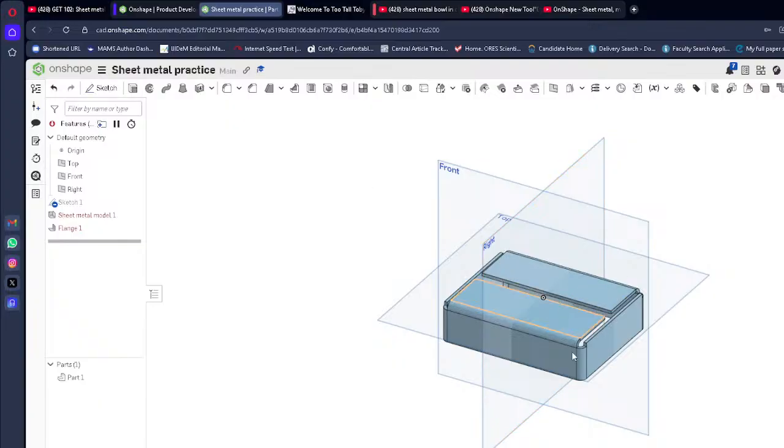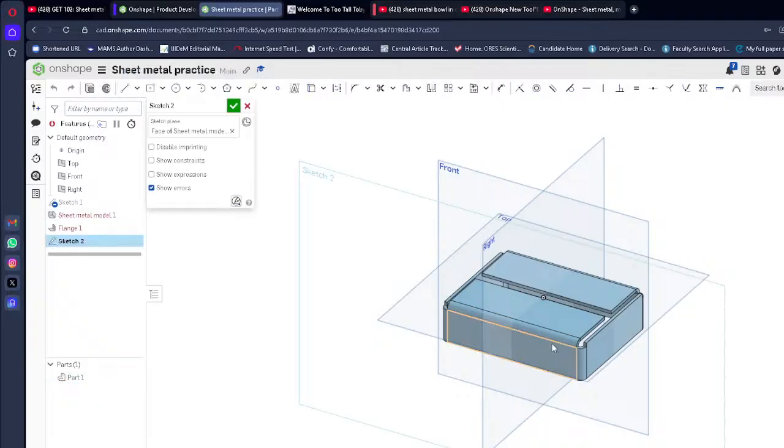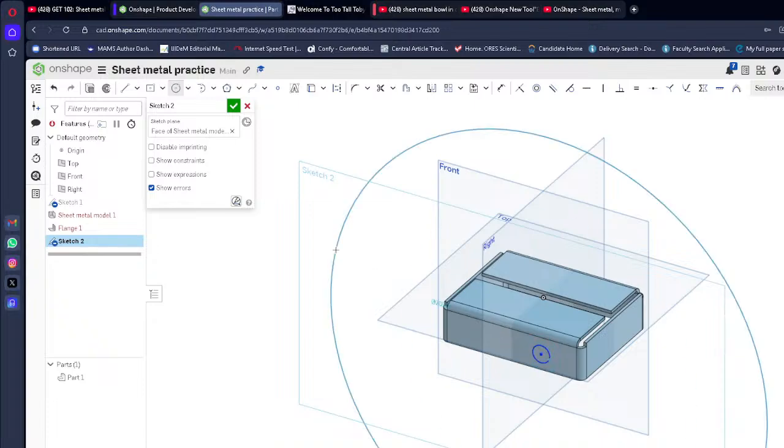So if you are satisfied, you can do this. On this shape you can still do many other things. For example, you can put a sketch here, put a circle on it.